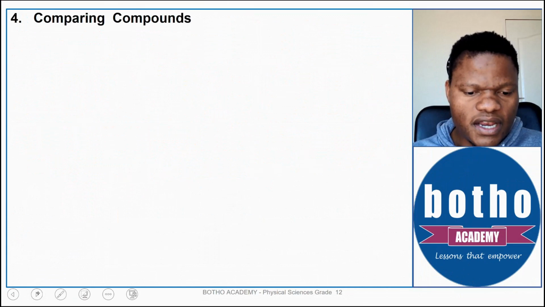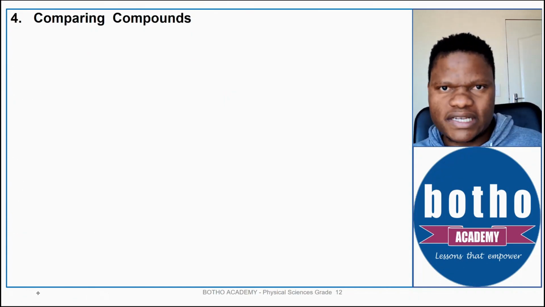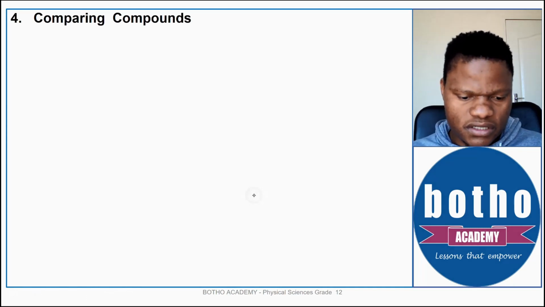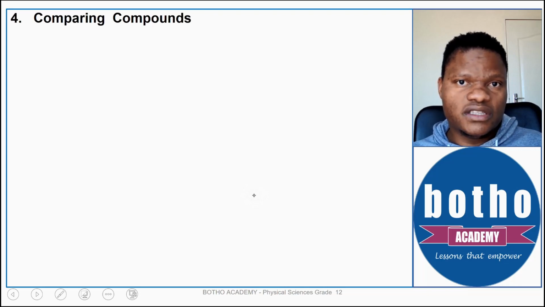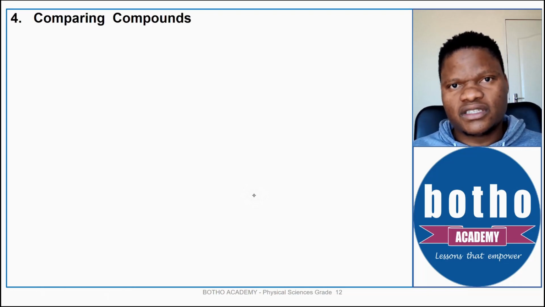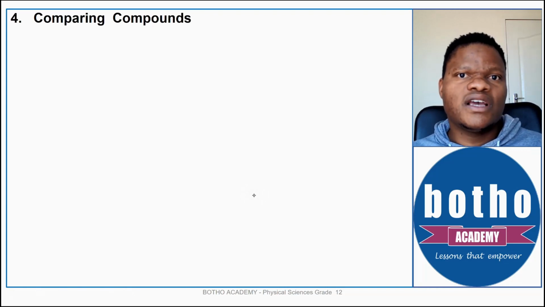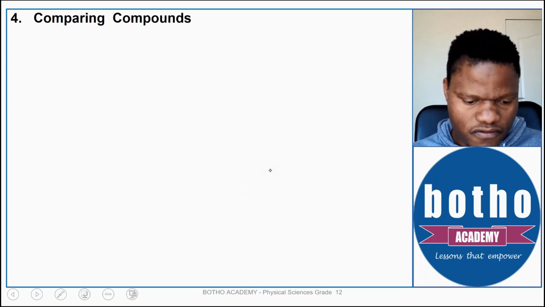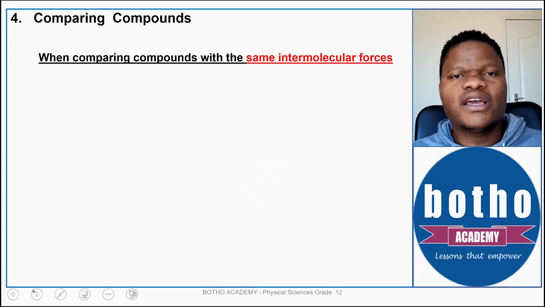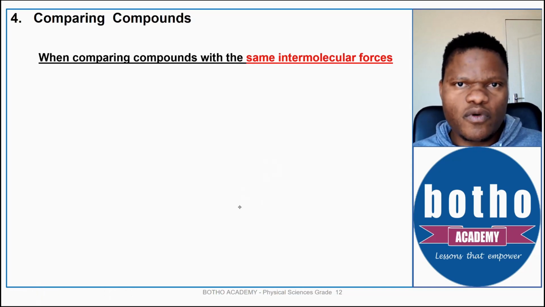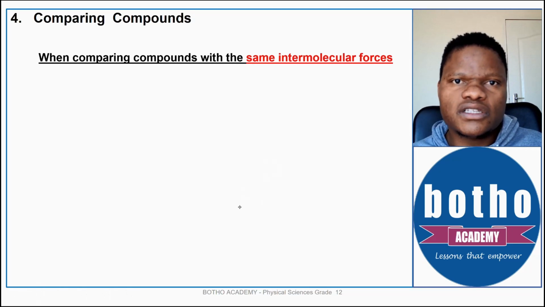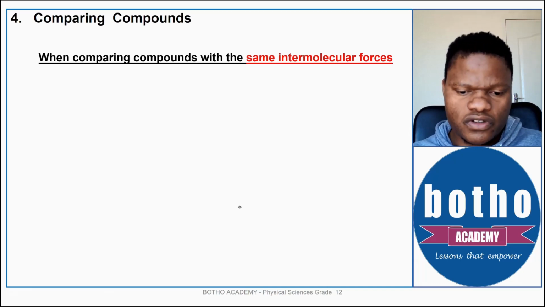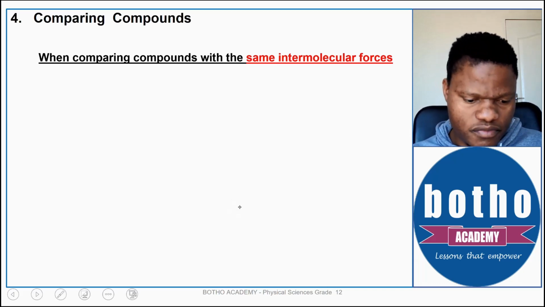Okay. Now let's look at what is likely going to be assessed, now that we understand which type of intermolecular forces are found in which homologous series. Just remember, with regards to the hydrocarbons and the other homologous series, the hydrocarbons only have London forces, whereas all the other homologous series have London forces and another type of intermolecular force. Now, if you are given molecules that have the same type of intermolecular forces, it's sometimes difficult for learners to understand how to compare them. They can be compared, and you should learn how to compare them.